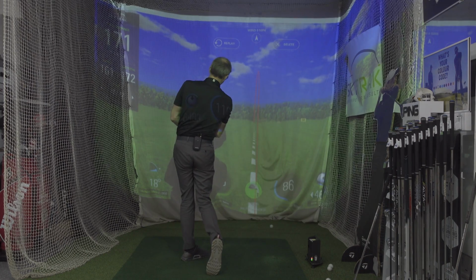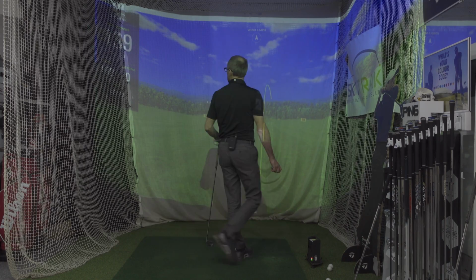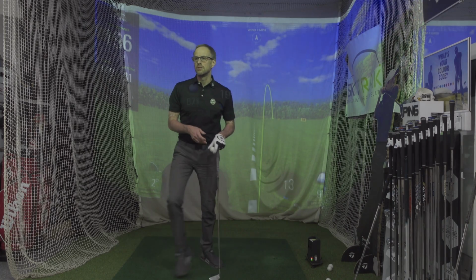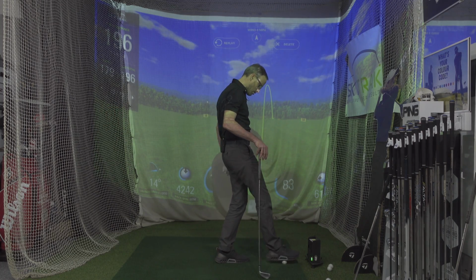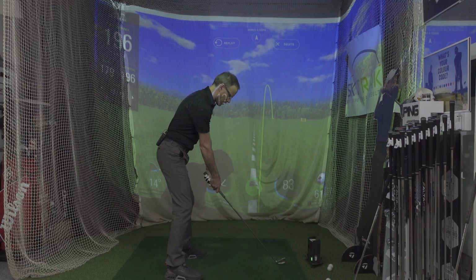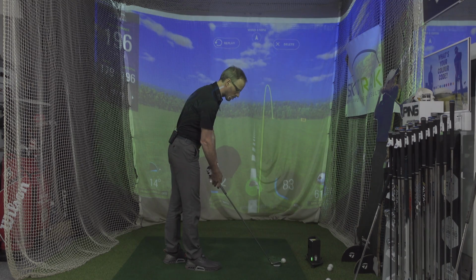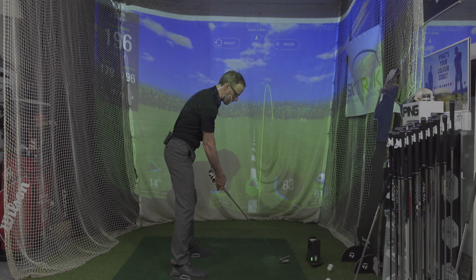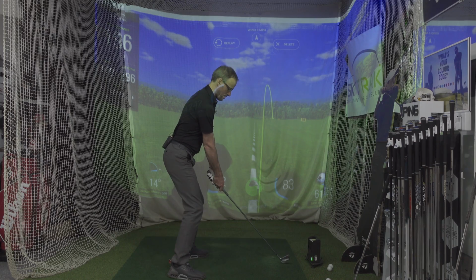I think I hit it well, don't know. Oh, a bit slicey, pushy slicey. What did it do? 179 in there, 196. Doesn't really inspire confidence. Not a club I like hitting really, a 4-iron, especially modern ones. This has got 24 degrees as opposed to 23 on the CB, so it's 1 degree weaker again.